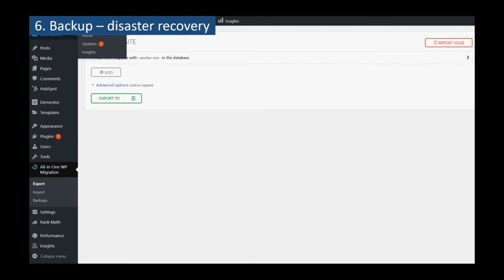So, for example, when I build a website for someone, I would take a copy of what I've done. So if they ever make a mistake or if they delete something by accident, there's always that recovery option. And it's a free, quick plugin. It takes about 2 minutes to give you a full backup of your site. Just to note, that's not a regular backup, so that's a one-off. You have other plugins that would do a regular backup, say every week or every month. They would keep a backup on the fly, but this is just a one-off service.